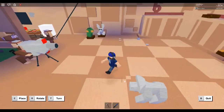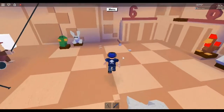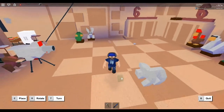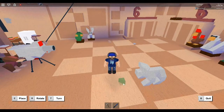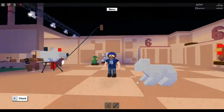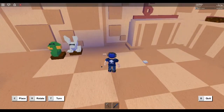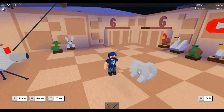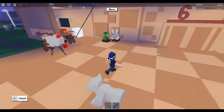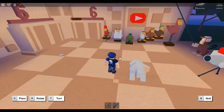And believe it or not, we'll take this tiny tile and we'll put it in front of that tiny floor so it'll stick out just a little bit. One more 1 by 1 by 1 wedge angled forward, and that will sit into that tiny tile and we'll smooth out the muzzle, but gives our head a little bit more definition. Then we'll grab a tiny tile of elm, and if you put it on front of the ears, that will make them pop a little bit.